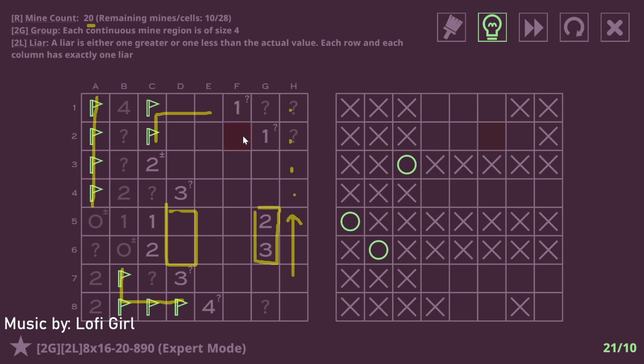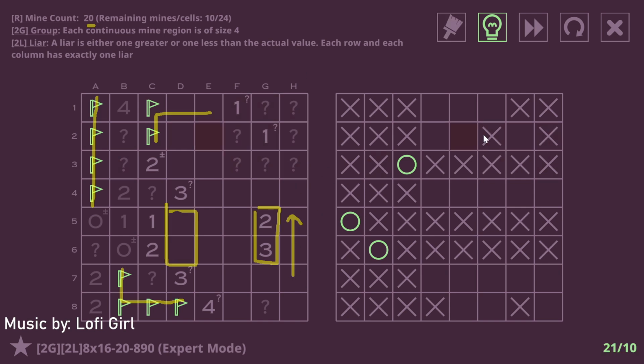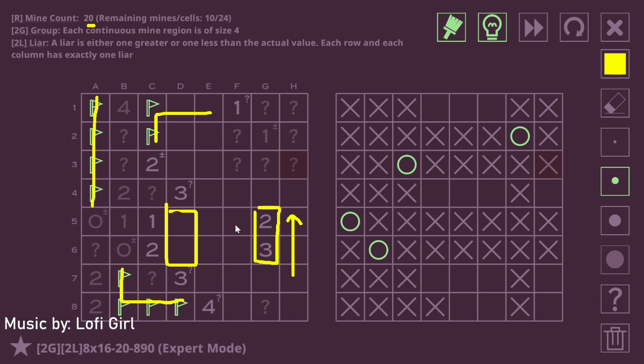And I hope I'm right. I was right. I think we could do even better, but I'm not gonna risk it. I'm just gonna say this is a liar. This one we don't know. We might have to do some extra stuff though. Yeah, like this mine can never reach up here. I guess neither can this.